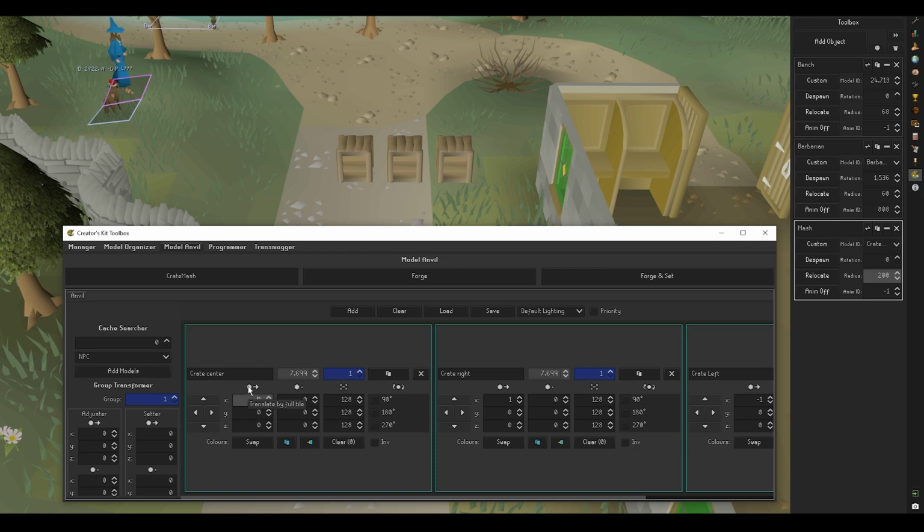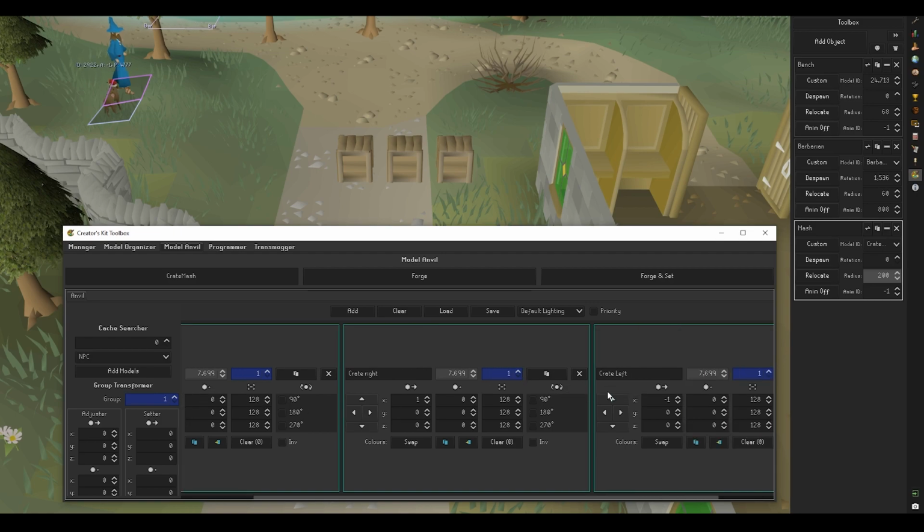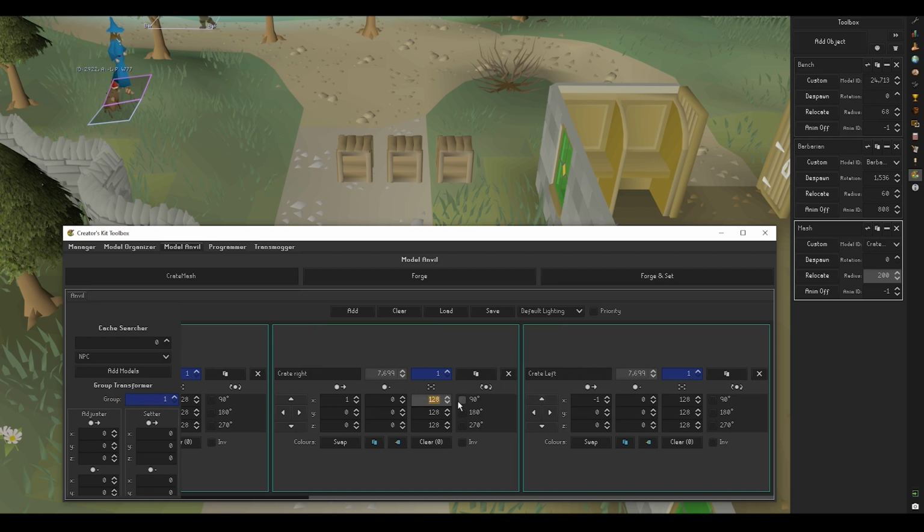You can translate by one full tile in the X, Y, or Z direction. You can also translate by a subtile, 1/128th of a tile. If I take our crate right and I move it, oh, no, not there. Let's put it back at center, but move it 64 subtiles to the east direction, hit forge and set. You can see it's now only half a tile away from the initial tile. 128 would be one full tile, effectively the same as just increasing this by 1.